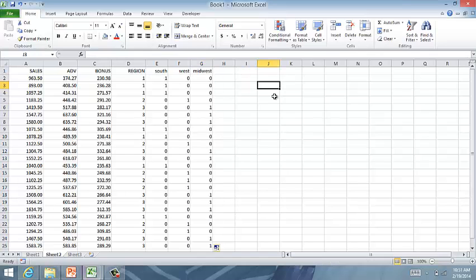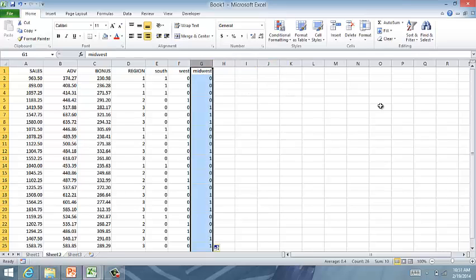So what I'm going to do is select one of them to be my base group. Since we're in the Midwest, I'm going to select my Midwest as my base group. Now, once I've selected my base group, that means that I do not include that dummy variable when I run my regression. So when my regression is run, my base group is not included. And then my regression gives me the coefficients relative to that base group.